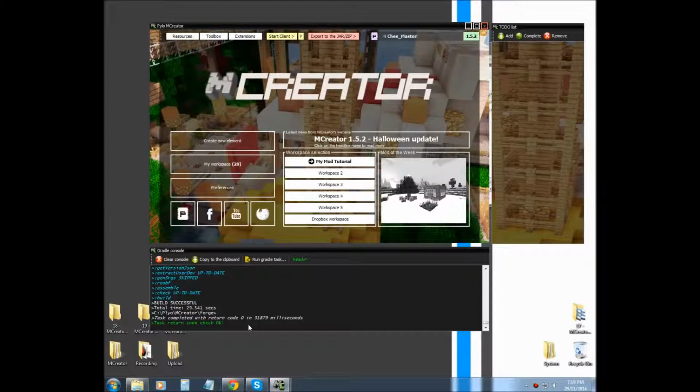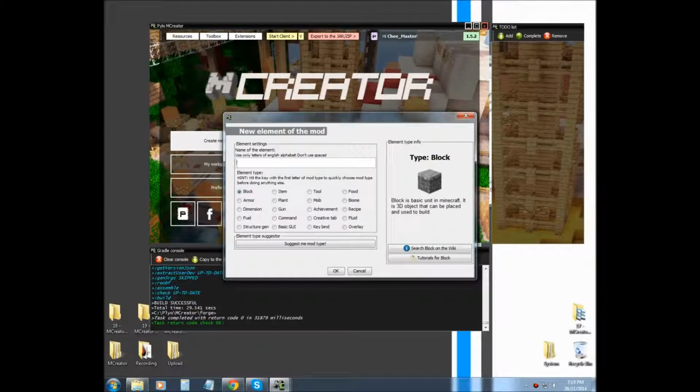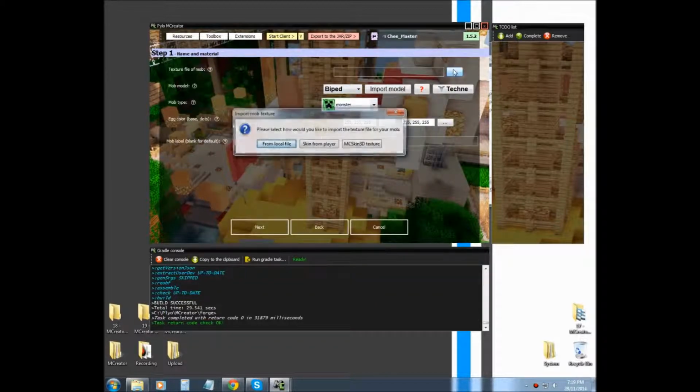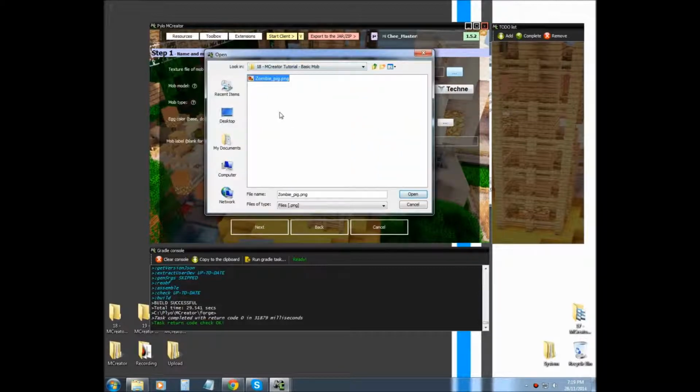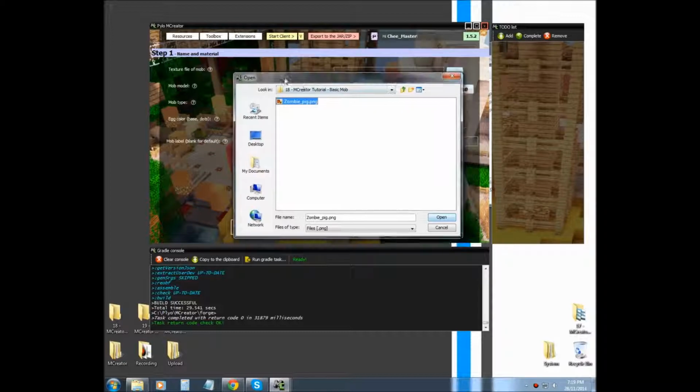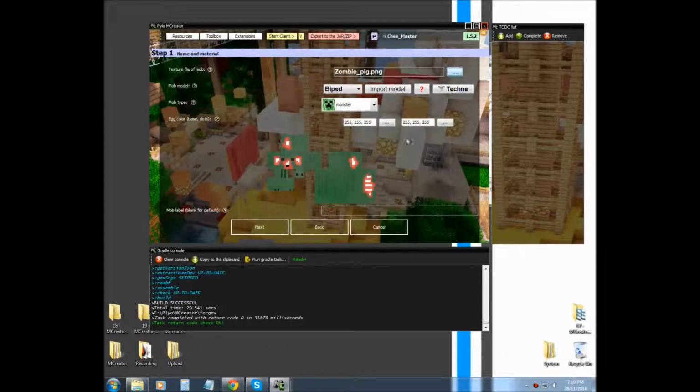All right, so first thing we're going to need to do, and this is going to be a little bit longer tutorial of setting it all up, but whatever. Mob, zombie pig, and we select mob, and we're going to choose our file that we have for our map, so the texture for it. We're going to click open, and now we have our map for it, and we're going to choose pig since it's a pig. And it's based on a monster.